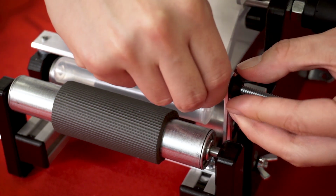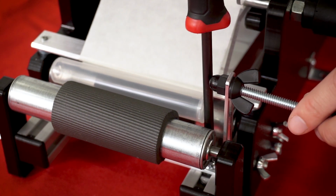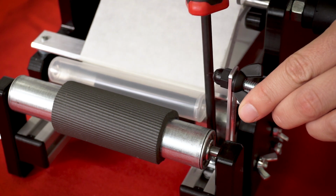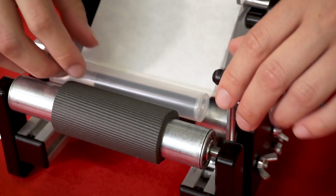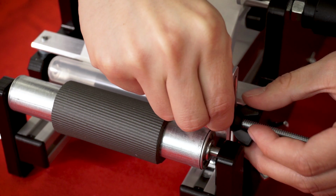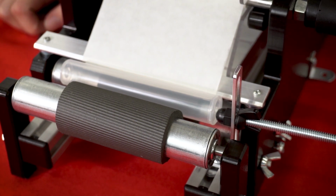So I bring this back up, tighten it, and then I'm going to loosen a screw down here, which will allow me to move this a little bit more to the center here, and then just tighten it right back up. Now that I have it more centered, I can bring this down, and now it's in a good position. Tighten it at the height I want, and we're almost ready to go.